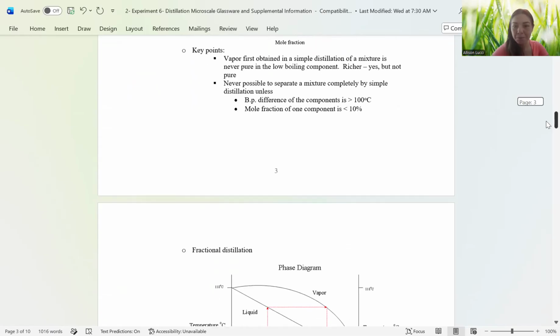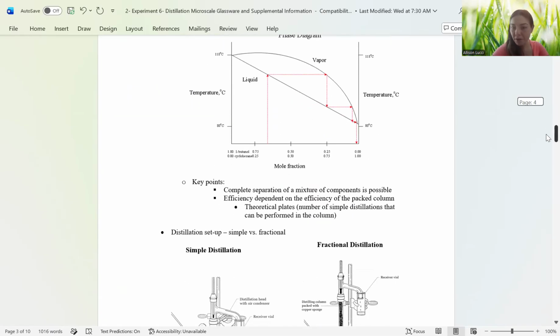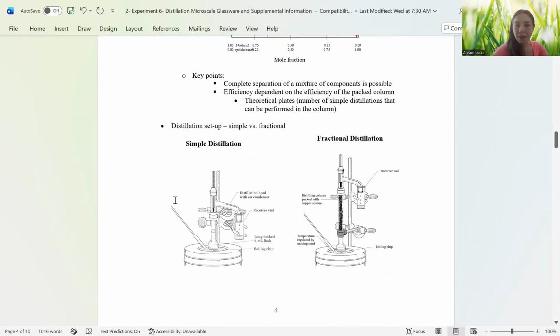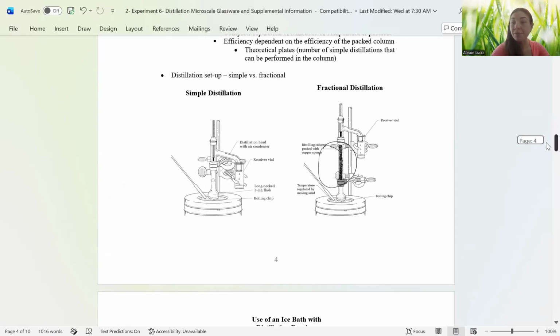than your lab manual. So any of this information, if you'd like to reference it or ask questions, please let me know. These just show our fractional distillation versus a simple distillation. Notice that the column is added in fractional distillation to ensure that we have more of these theoretical plates that you might have read about in your lab manual, to provide this fractionation as we do our distillation. So we actually can separate components in a mixture that have closer boiling points than we would be able to with a simple distillation.